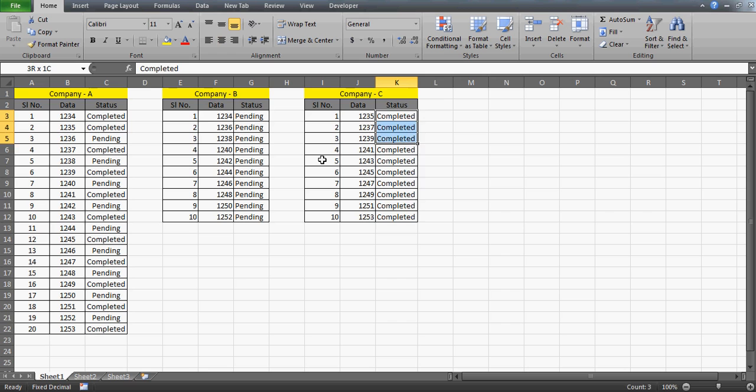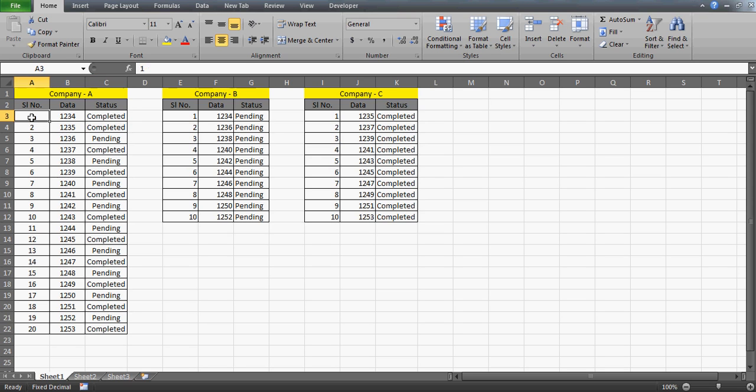So here we are trying to get all the completed items, and here we are trying to get all the pending items. The item showing here is not going to be shown up here, because at a time an item is either completed or pending.